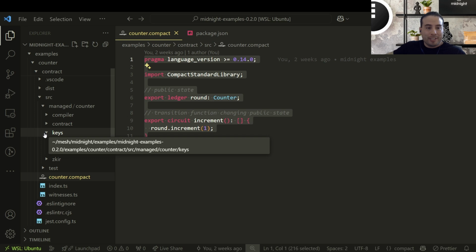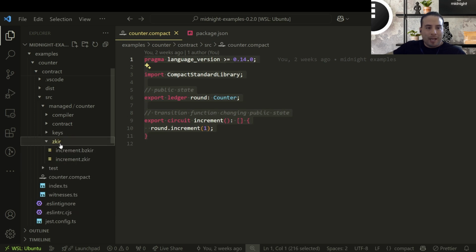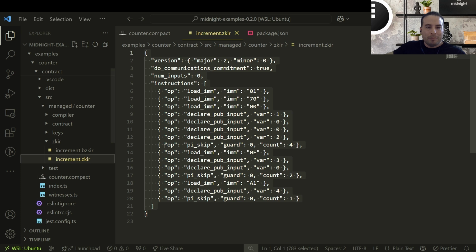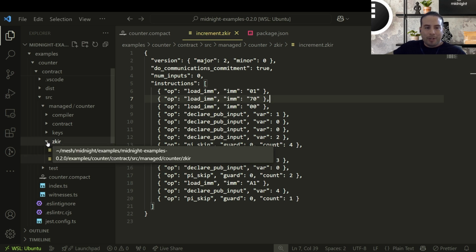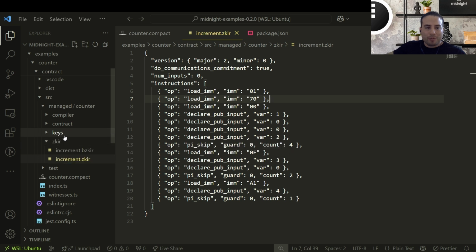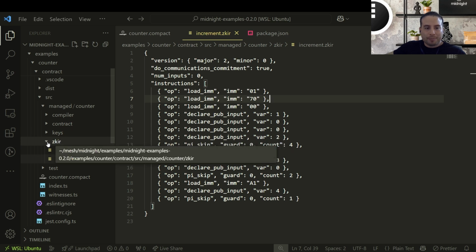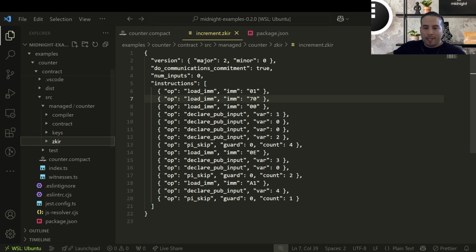But we're going to explain why these keys are important. And the ZKIR, we can see one of them, which is a JSON that represents a ZKIR, which is a zero knowledge intermediate representation. I'm going to explain the purpose of these two files within a smart contract.